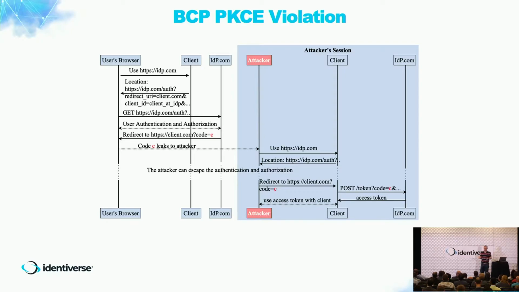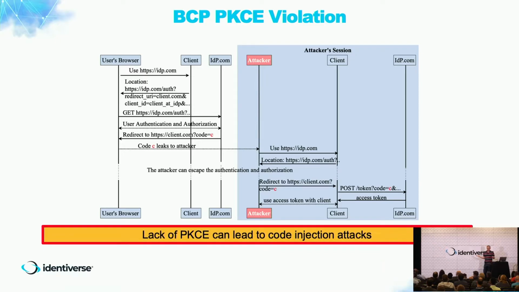So if you don't do that, then what we can see on the screen is the attacker manages to get hold of the authorization code, which again, is passed through the browser. So there are various ways that it can leak. And then because in this case we're not using PKCE, the attacker can just exchange that for an access token, and they get access to your user's data. Again, that's the thing we don't want. That particular one's called a code injection attack.